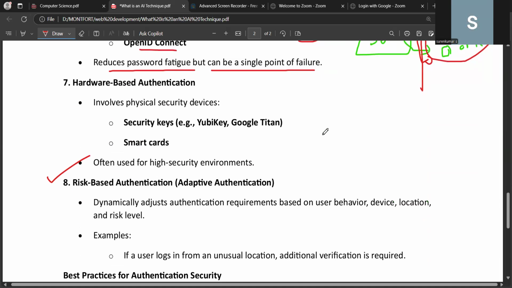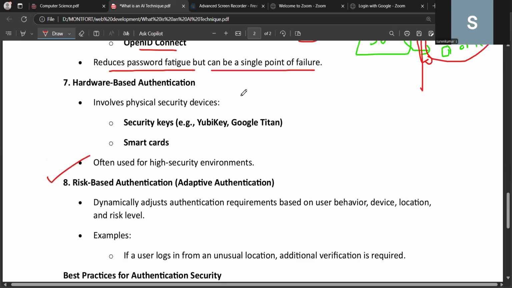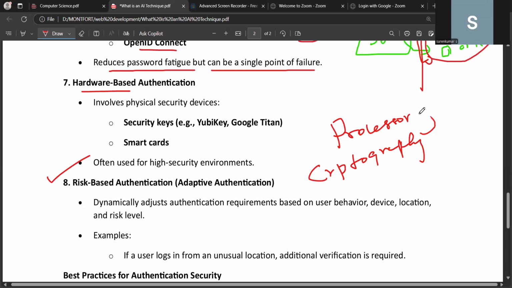Okay. Moving on to the next one, hardware-based authentication. What is hardware-based authentication? Let me explain. We have a processor in systems called a cryptography processor.